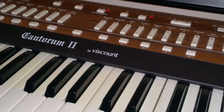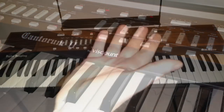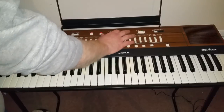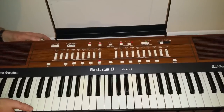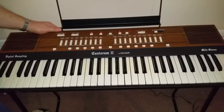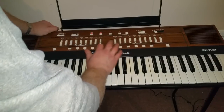So, let's have a look at one more feature, and that is, of course, the Baroque Romantic switch on the back. Now, I don't know if this will affect the demo songs. Let's have a look. Go number four. So this is in the Baroque setting. And let's have a look. It's held wide, so it should. Doesn't seem to affect that. Okay, let's keep that off. Keep it on tutti.